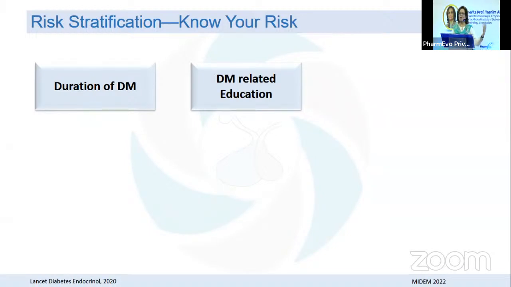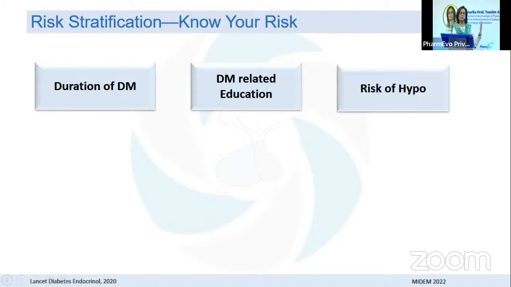So if somebody's just been diagnosed before Ramzan, they're likely to have good kidneys and good hearts and good everything else, likely, mind you, but they may not. Sometimes the diagnosis is also very delayed. So diabetes-related education. If a patient is competent in titrating his insulin, knows how to decrease, how to increase, knows his targets, knows how to deal with hypoglycemia, which is DSME, diabetes self-management education, then of course their risk will be very different from somebody who doesn't.